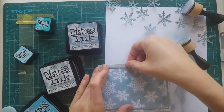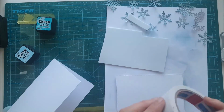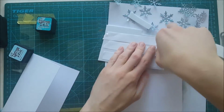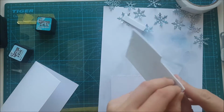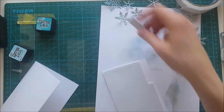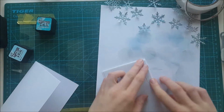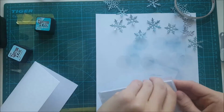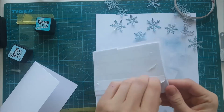To give this a more finished look, I'm using my stitched rectangles, and I'm going to be using some strong double-sided tape here to mount some foam tape, some foam behind this to give it a little bit more of a raised area. And I'm going to use that little piece too. And then we're going to use this note card that is lying down in the left corner here in the picture, and we're going to adhere it to it, and you will see how it looks.